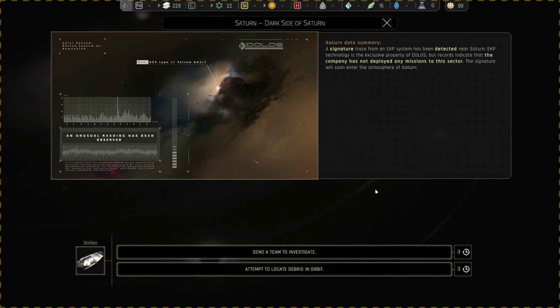Right here. And that is going to store iron. We're almost done with the mill. We're going to try and put it right here in the corner. Steel mill has been unlocked. Very good.